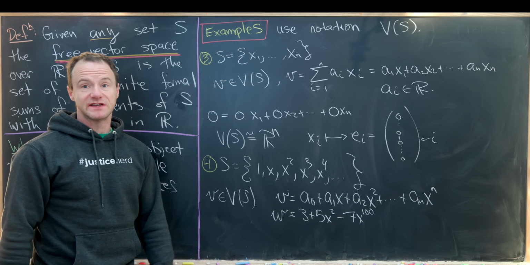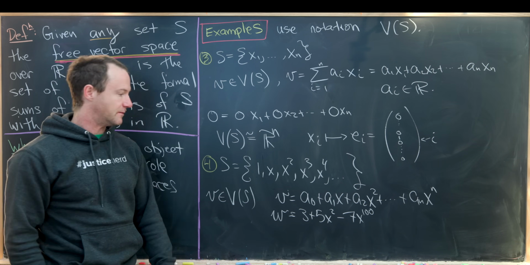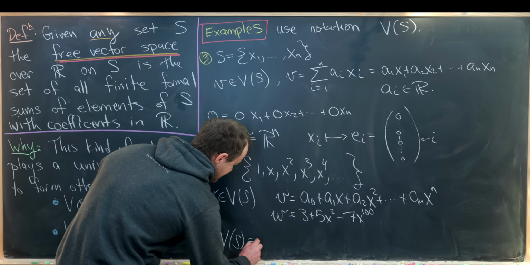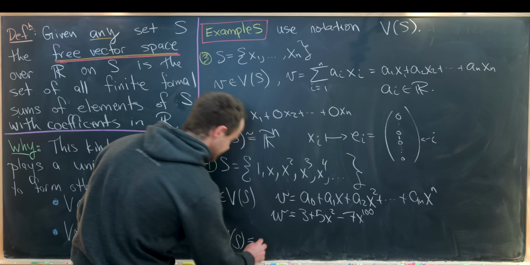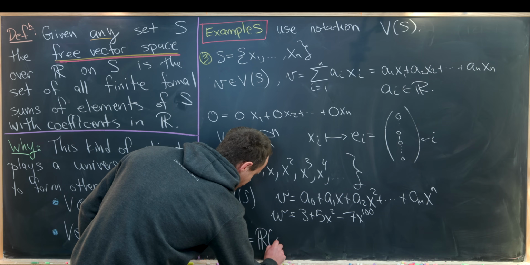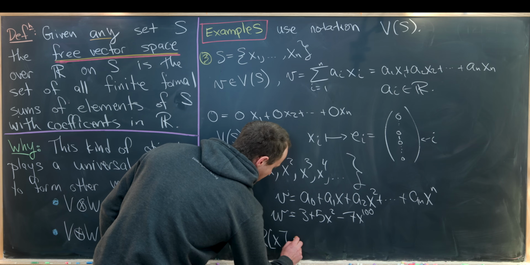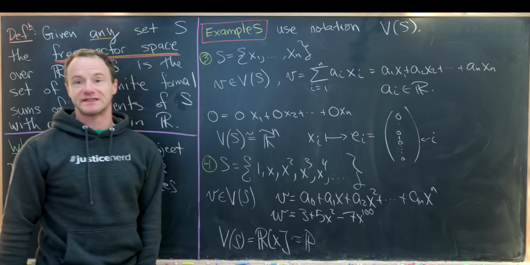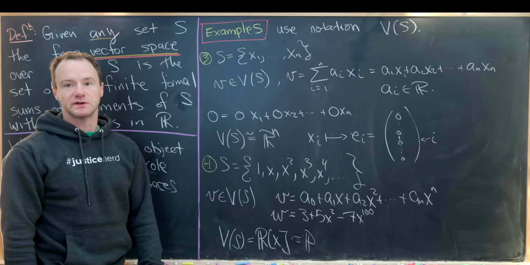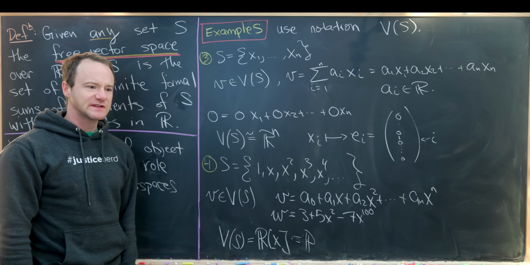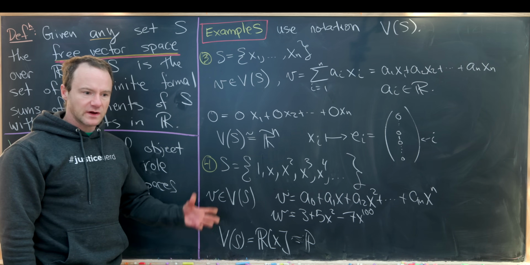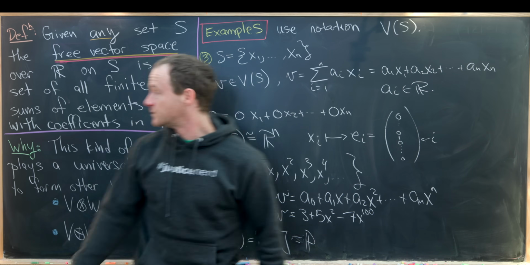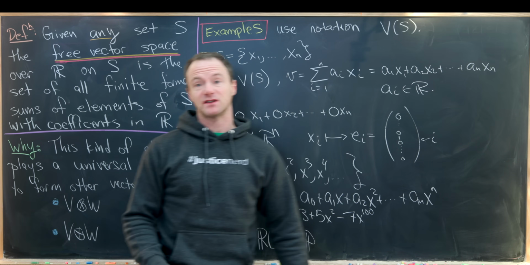Now, as we've been doing with these other cases, maybe we should write this as a familiar vector space, and that's not too hard here either. V of S is just the vector space of polynomials. So I would write that as R adjoin x, but you could also write that as maybe this fancy P. That's another standard notation for the vector space of polynomials. Okay, so the examples that we've seen so far really just produce well-known or commonly seen vector spaces by taking the free vector space on some set.